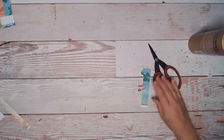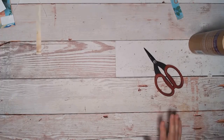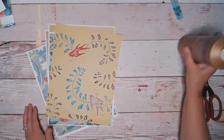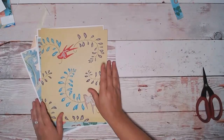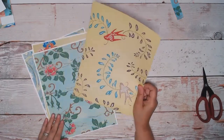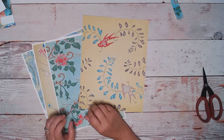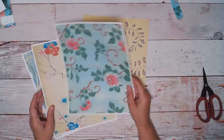The second thing I wanted to do with this kit is to make an accordion book. Accordion books are traditional Japanese books, and they were originally used in part for calligraphy. So I want to make an accordion book. I've shown these before, but not quite in the style that I'm about to make with a cover. So choose a paper or two or three. You can use as many papers as you want. I'm just going to use one for demonstration purposes today, and I'm really in love with this one. I think I'm going to do this one.